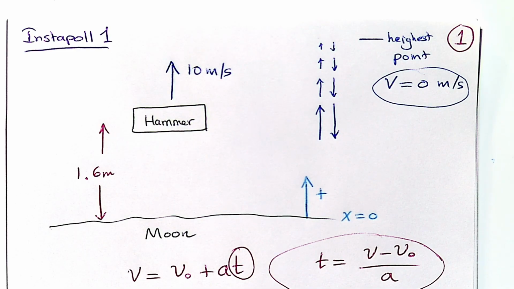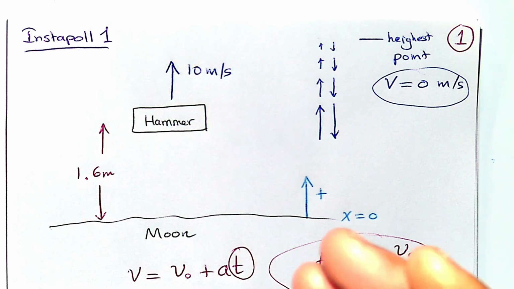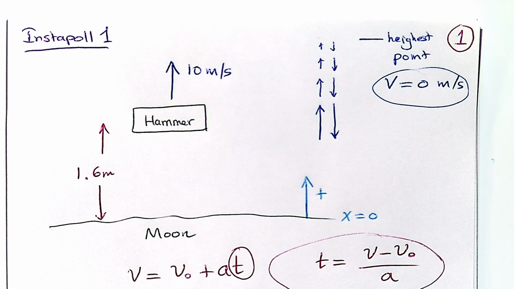And you can demonstrate this for yourself. Just toss something in the air. If you just toss it and you're just watching it, it might be too fast for you to visually see that with your own eyes. So that's why I'm saying film it. Get your phone, film an object going up and falling down. And you'll notice if you do a slow-mo, I think on the iPhone at least, where you can do a slow-mo, you can see for a little elapsing of a certain amount of time, it'll look like it's just staying put at the highest point. So do that yourself and you can see.